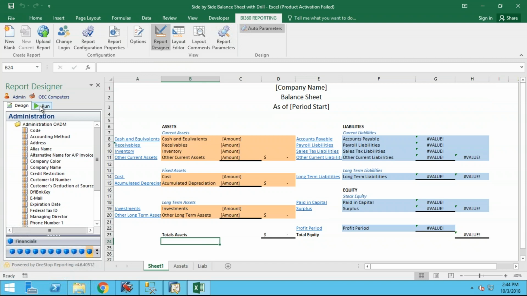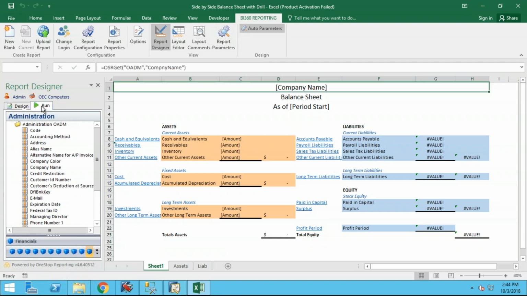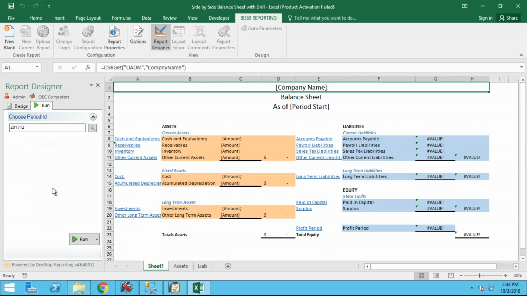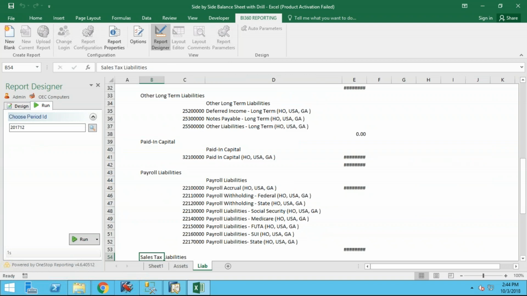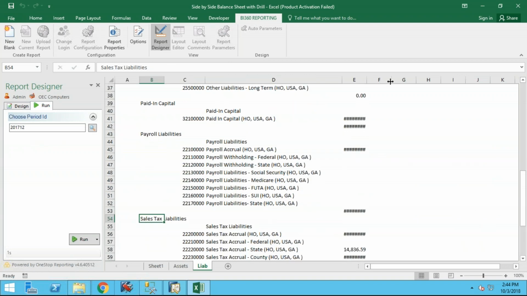So we did all that. We did all these in pretty much the same way, and we did this basically on cell filters. And so if you run this, we have our parameter as we did before, and this can run, and you can see that these two balance. And if you want to see the detail, you can just click on any of these, and this is going to take you to your detail here, and that's going to basically give you a report.